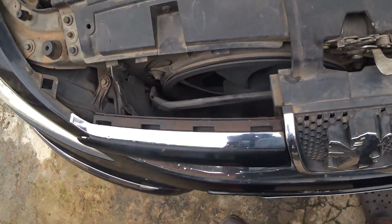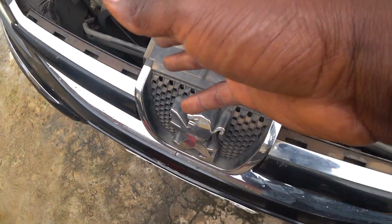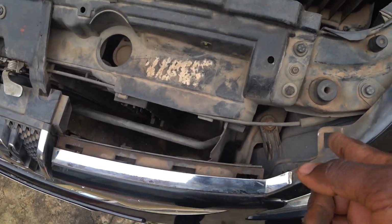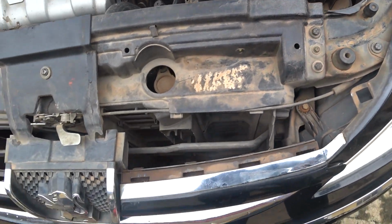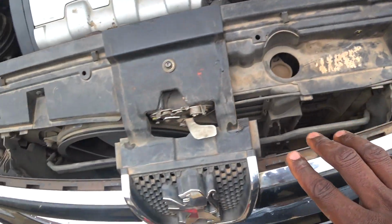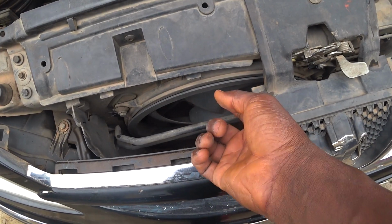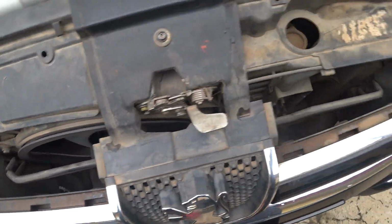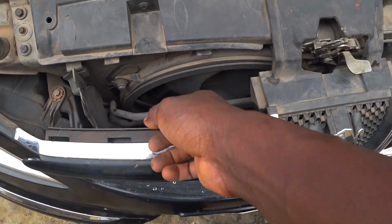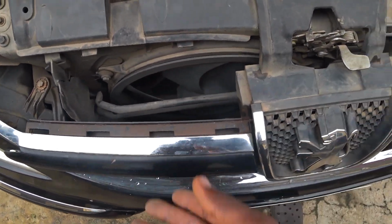So what I'm going to do in this case, I'm not going to bother trying to remove it, because remember the wire is attached to the fan motor, with the resistor integrated on the motor. So rather than removing the fan and trying to pull the wire, which goes all the way to where the relay is, that is going to create a lot of mess and take a lot of time. So I don't want to touch this wiring harness with this relay. What I'll do is pull out the fan, then detach the connector from this fan motor, so that this wiring harness stays where it is. I disconnect the fan motor, swap in another fan motor with the blade, connect the wiring connector that is originally on the car, and then mount the fan back.